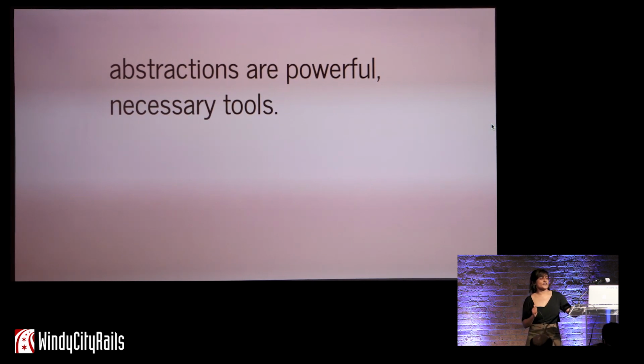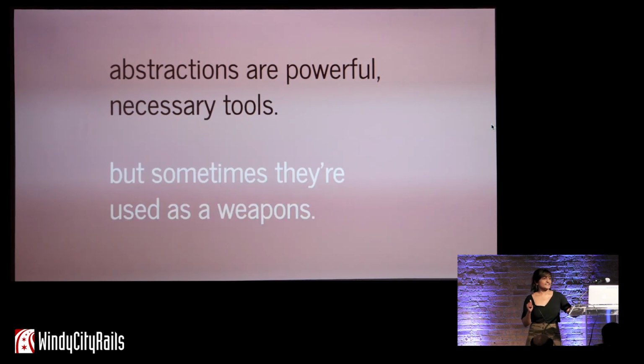The trouble with abstractions is that sometimes they can be used as weapons. And what I mean by that is that people can use them as a way to keep you from understanding. There was a talk earlier today that talked about how knowledge is power, and people are very aware of that. So if they don't give you the knowledge of pulling back the curtain on an abstraction, they deny you that power. And I'll give you an example of how this happened to me recently.